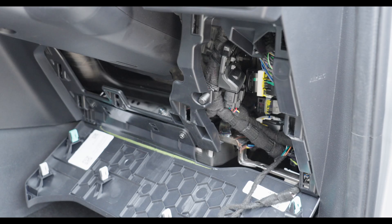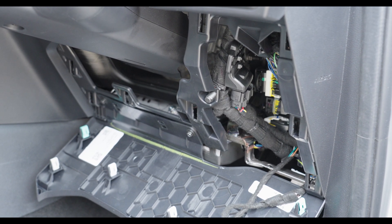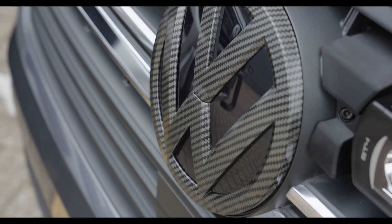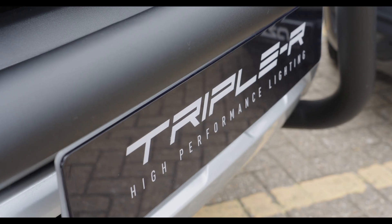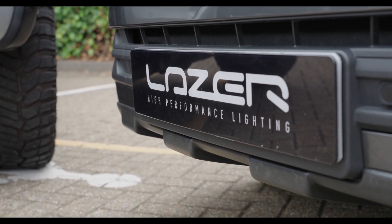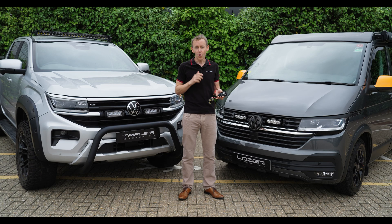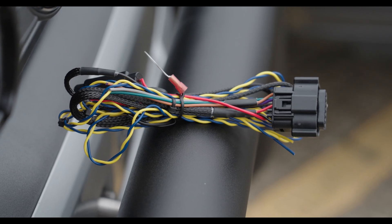It can also mount inside the cabin, but generally speaking customers would mount it in the engine bay because it's so much quicker to do the install. We have prioritised developing the recipe for each vehicle where there's clearly a time saving for installation. For example, on the VW T6.1 we're saving up to an hour and a half of installation time by keeping the CAN reader in the engine bay because it's waterproof, or for those difficult vehicles where there isn't a CAN reader already on the market.